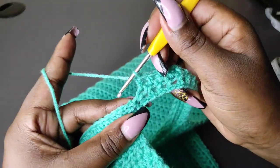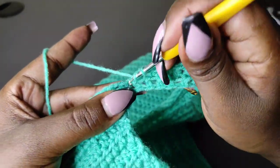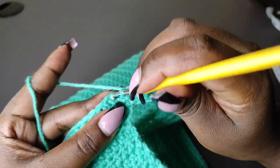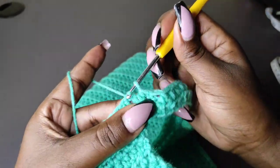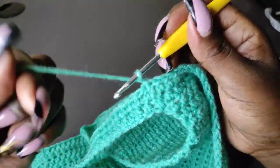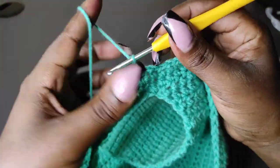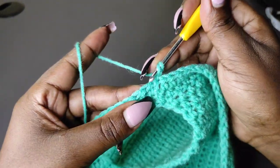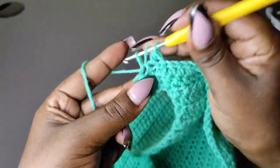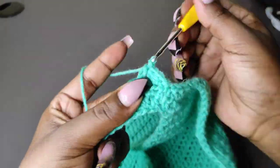Once you get to the end, remember to place a stitch into the first stitch that you did not work. So do a half double crochet, then slip stitch onto the first half double crochet. Chain one and turn to begin the next row. We begin in the second stitch at all times and end in the first stitch. So we skip this and work into the next stitch. And this is what we're going to repeat until we get the full length of the short that you want.